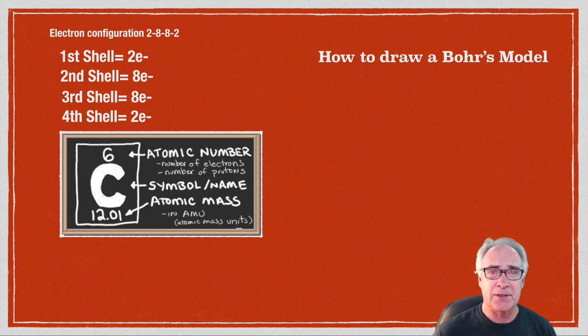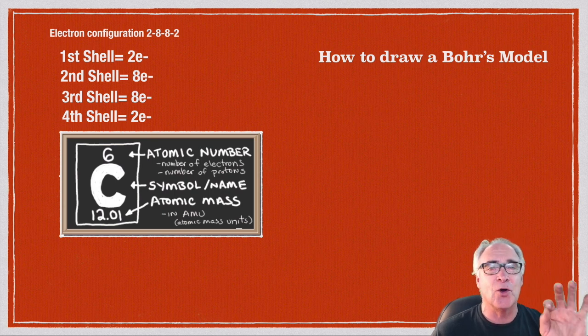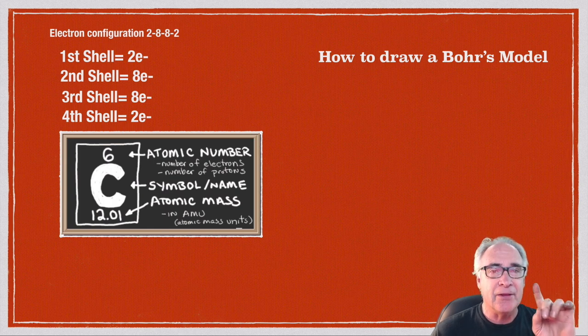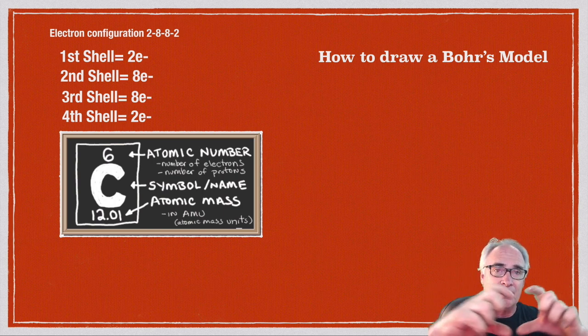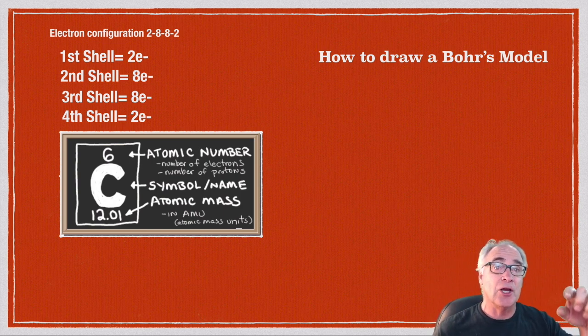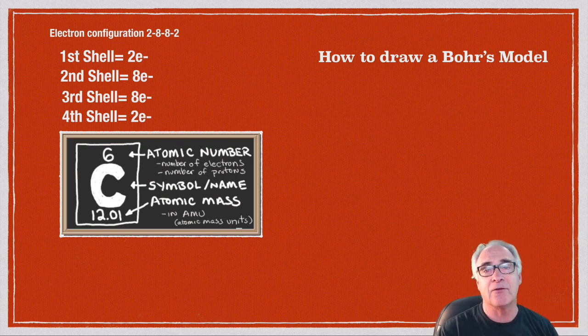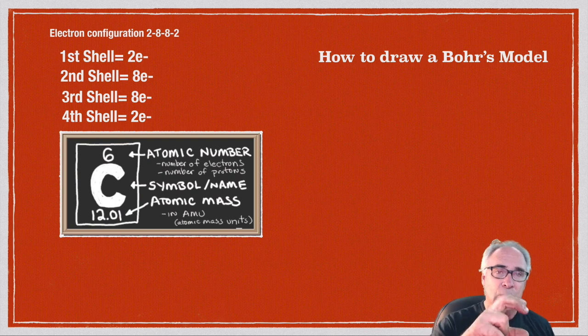Before we draw this model of carbon, you need to know that there are, as I said before, 4 shells. And in each shell, there's only so many electrons. In this case, you can see the first shell, which is nearest the nucleus, we have 2 electrons in it only. And if you go to the next shell around that, it'd be 8. Third shell would be another 8. And then the fourth shell, only 2 electrons. So 2, 8, 8, 2. That's the electron configuration. And the 2 electrons is the one that's closest to the nucleus.